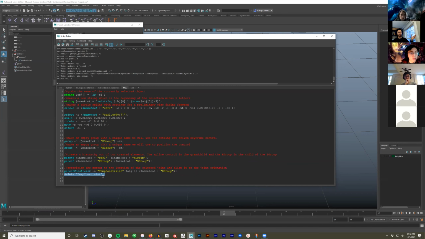So all you're left with is your nice clean control group structure, which has your Z group exactly where you want it to be, your K group, which is right underneath of it so that you can set up all your cool macros and whatever, and your control, which is underneath of everything. So everything's zeroed out. Everything is named correctly. Everything is named based on whatever your joint was. So you don't have to go through the really annoying process of renaming things 3 times and making sure that you don't do any typos. That's something that happens a lot.